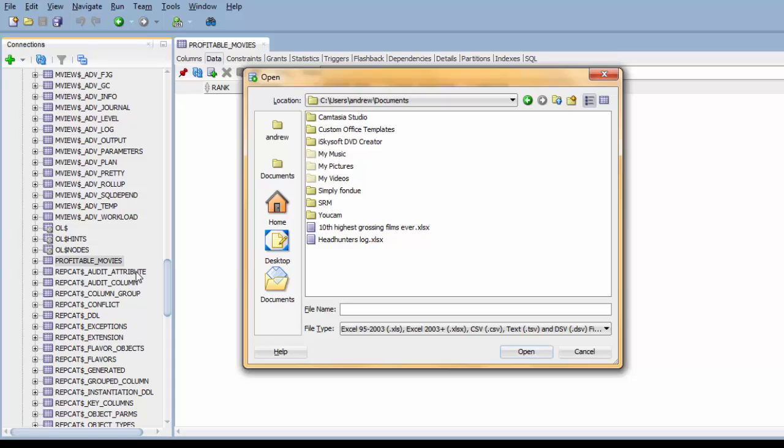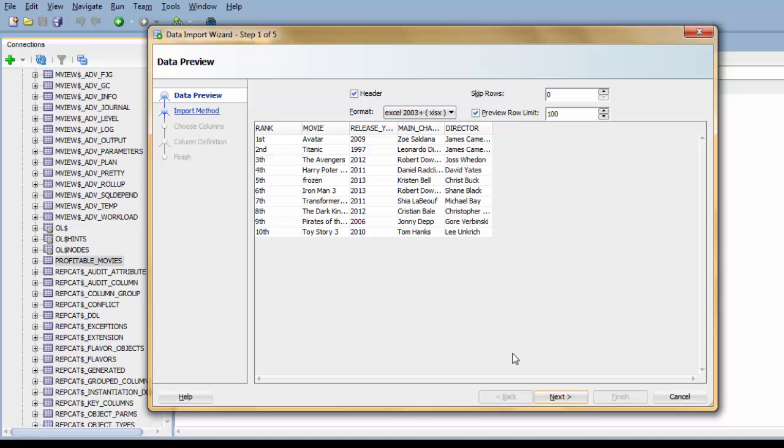This is going to open another window, and it's going to ask you to look at the data you're going to be importing. In this case, this is the Excel spreadsheet that I want to import, called the 10 highest grossing films ever. As I'm highlighting the spreadsheet, I click OK, and it's going to open what I have on the Excel spreadsheet.